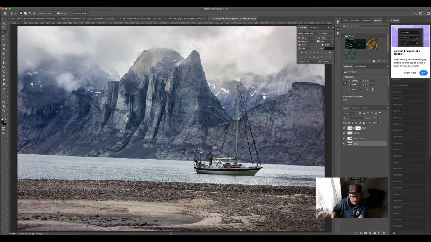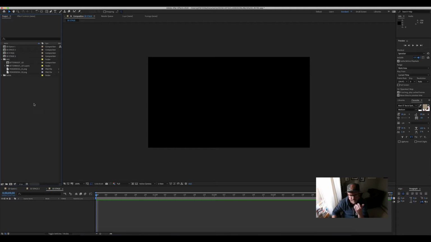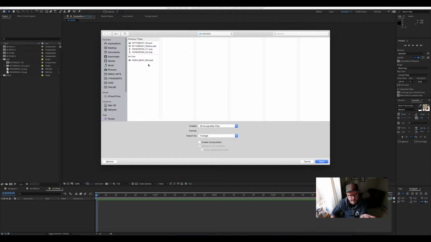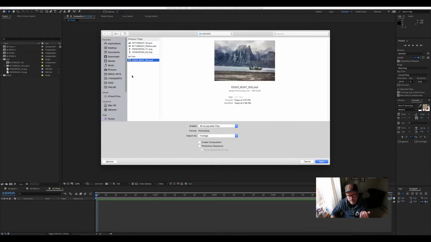So now if I go to After Effects, I want to import this. I'm going to bring this in. So I'm just going to double click in my workspace. I'm going to say, hey, we got this dodo boat. And this is a critical moment of making sure that you're asking yourself the right questions about how you want to import this artwork. And we have 3 options as to how to import it. Footage would purely just give me either a flat image without any of the layers, or it would ask me to choose a layer. Well, I don't want that. I want all the layers. The second option is composition, retain layer sizes.